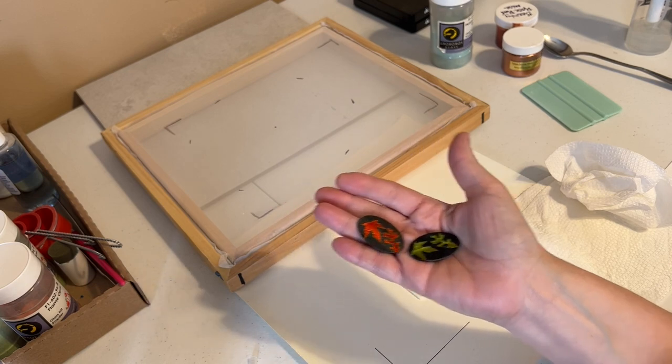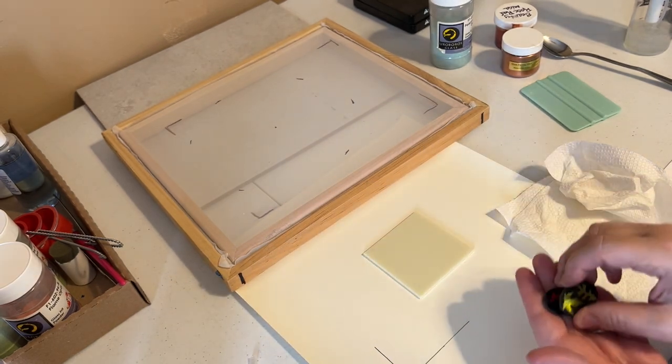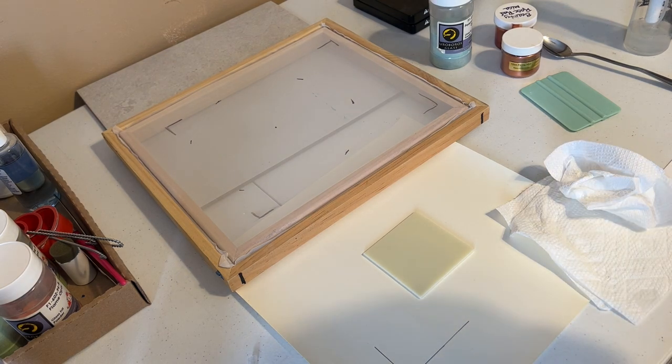So those are etchings done, or etched glass done. I used Etch-All. You can also use Armor Etch. I've used both for this process. I don't really notice a difference in one versus the other, but those are ready to fire.